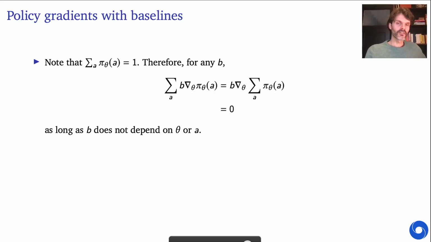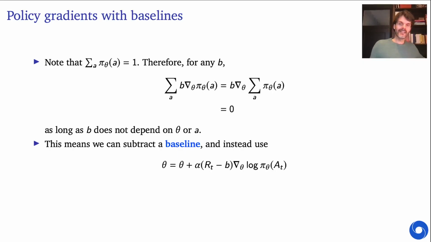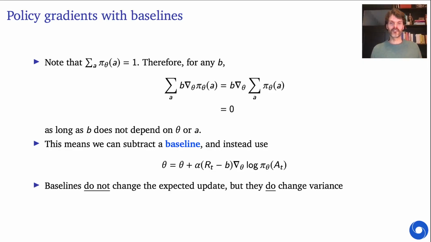Now why is this important? Well, it turns out we can use then any b and subtract it from the reward. And this can change the way the algorithm works in practice. For instance, instead of having a reward of +1 and +2, we can now effectively get rewards of +0.5, -0.5. So this is not important, turns out, for the expected value because of this little derivation above. It does not actually change the expected direction of the gradient, but it can change the variance of the update.